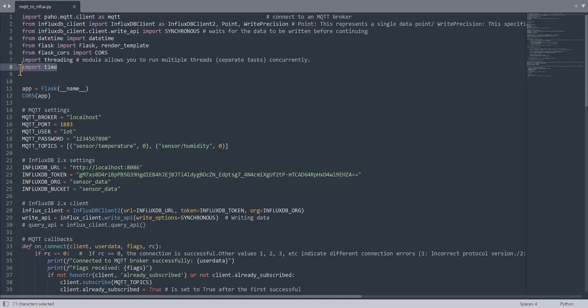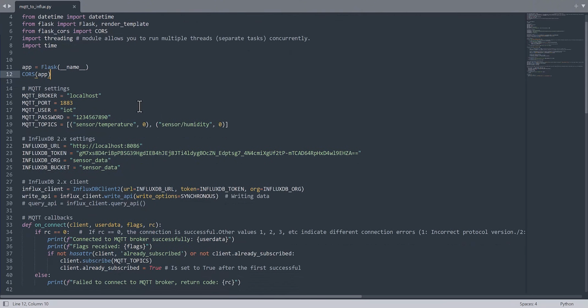And then we are using time, because this is related to scheduling, when you are using the MQTT broker for timing, then you would need this library as well. Then we have the very common case for Flask, again related to CORS. If you have a React server, then you will need it. If not, it's not mandatory.